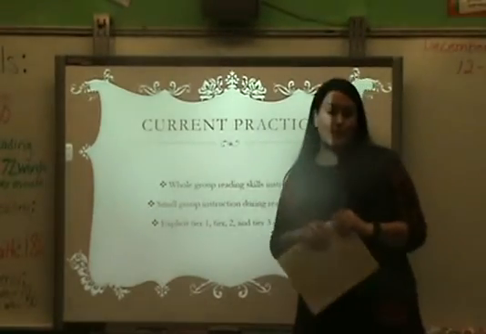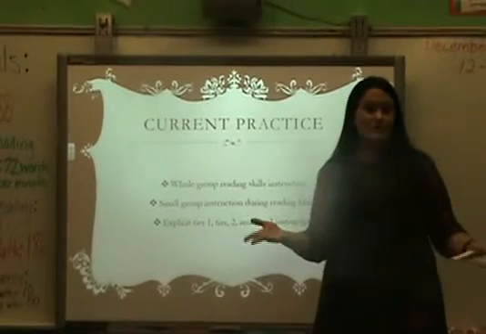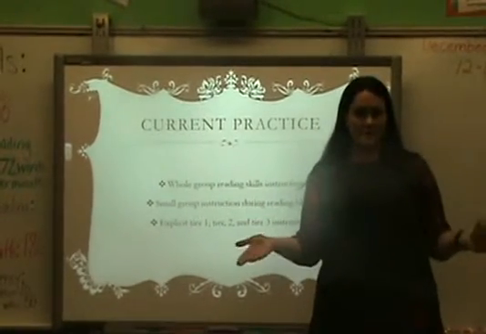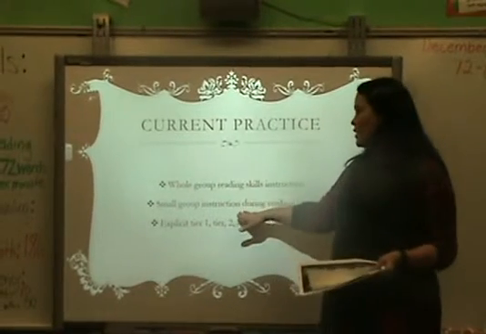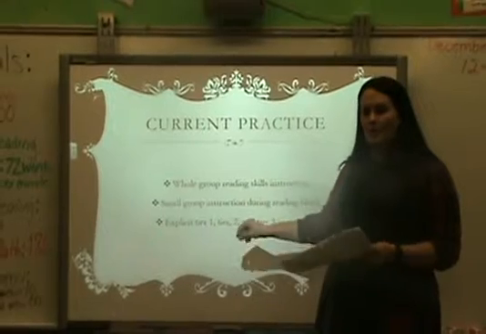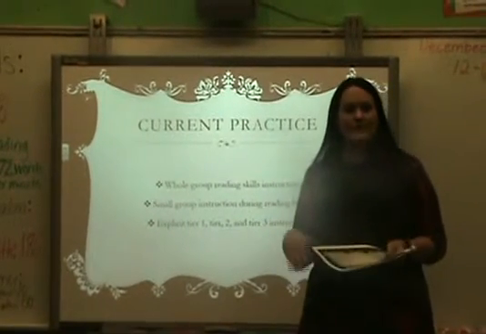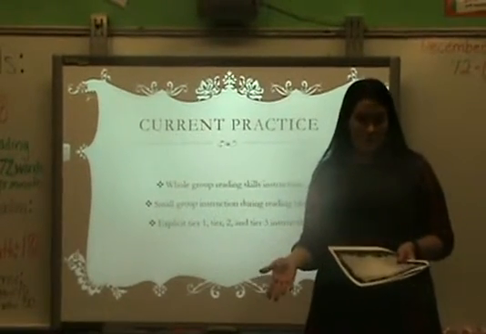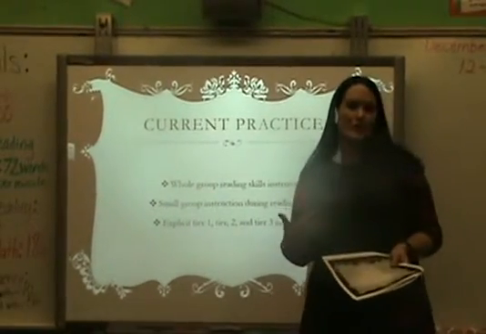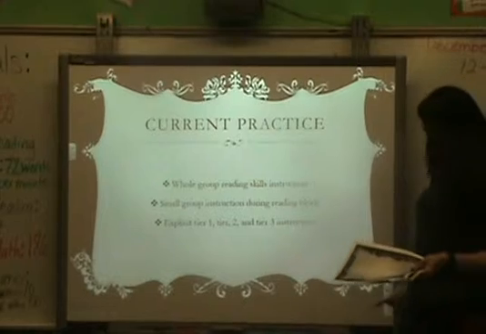Here is our current practice and what we're already doing. We already do whole group. I know, like I said, we do graphic organizers with whole group. We also, I know on our team, pull small group, we follow Journeys, and we pull small group and we do leveled readers and differentiated graphic organizers with that. And then we also already do explicit Tier 1, 2, and 3 instruction.